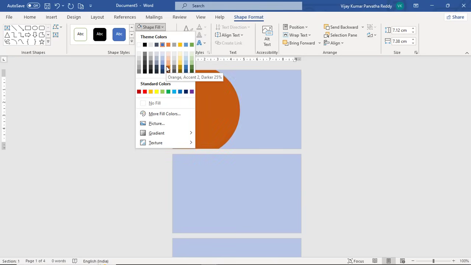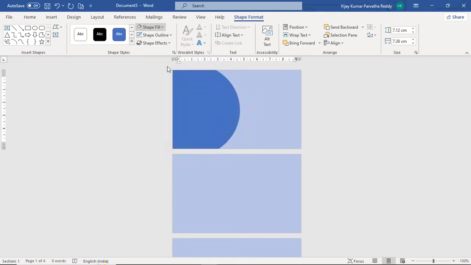Suppose I selected this particular color and you copy and paste this particular shape, suppose Ctrl C and Ctrl V I am giving. So you will get one more shape.